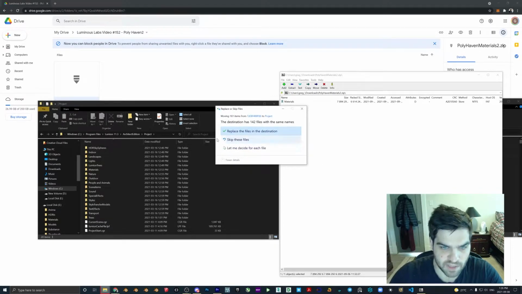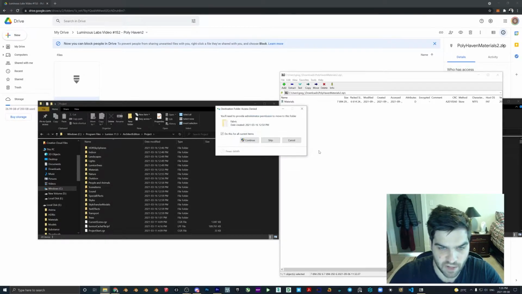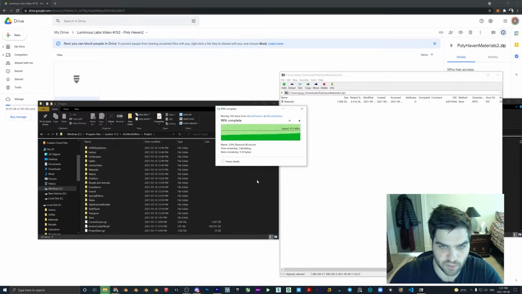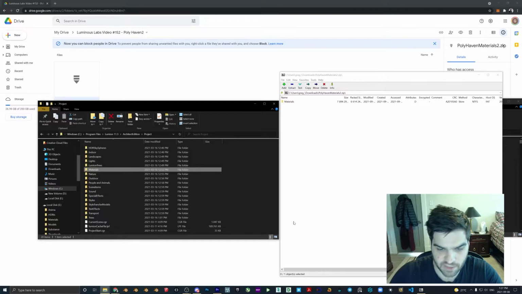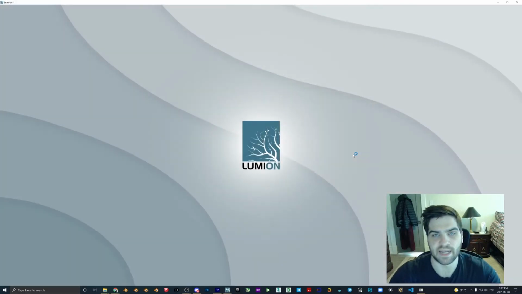And this is what I'm saying. You probably shouldn't get this message, but if you do, just replace the files, do all this for current, hit yes, and then that should just quickly overwrite them. And once those are in, it does just take a second to kind of confirm everything, but okay, that's good. Let's open up Lumion, and now all of the textures should be inside of Lumion.